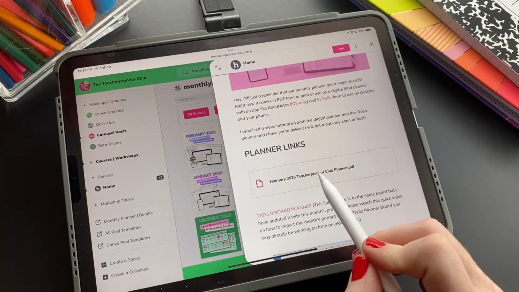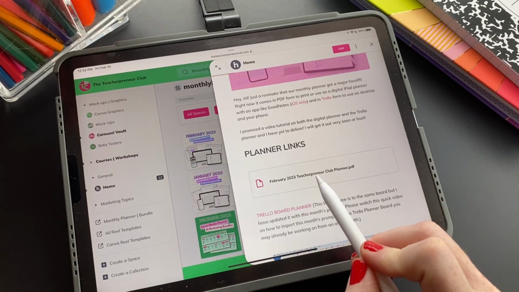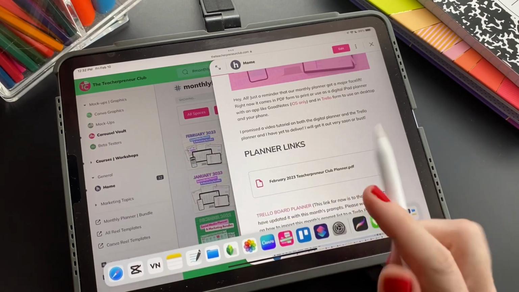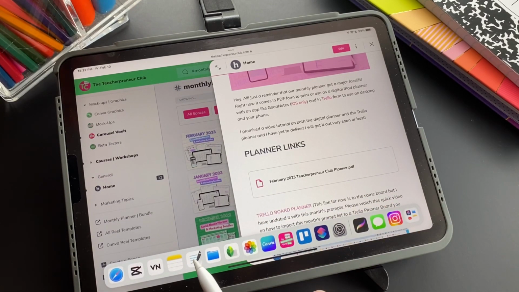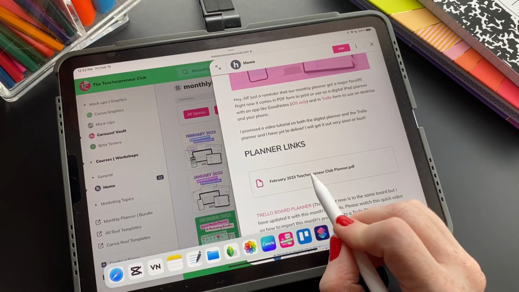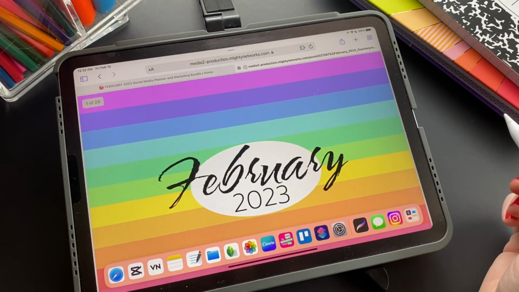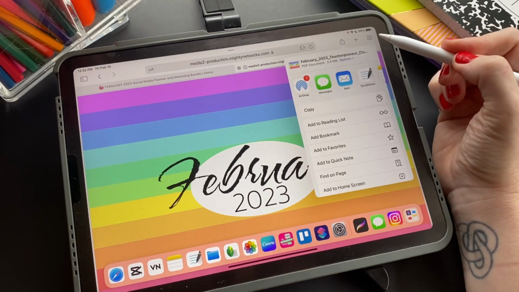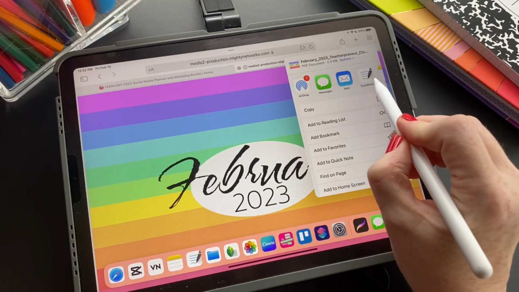Here you have the PDF that you will use for Goodnotes. Now if you don't have Goodnotes app downloaded yet, you'll need that. It is for iOS, iPad, iPhone only, so make sure you have that downloaded. Then we will go ahead and click on the planner, go to the download icon, and you want to find Goodnotes up here.